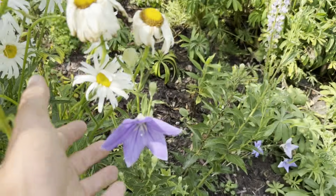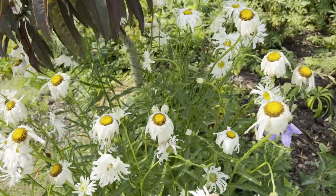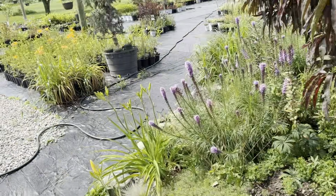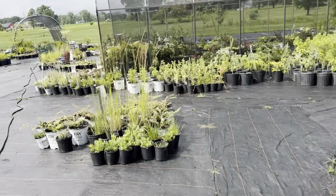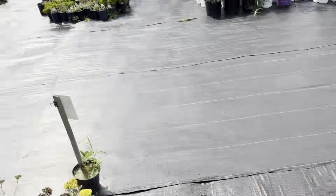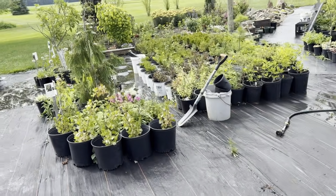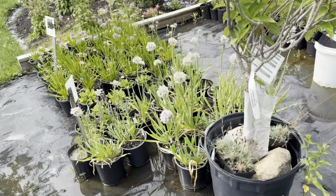Balloon flowers, these produce really pretty flowers. This one's getting blocked by the crazy daisy here. It just rained, so these are looking a little sad. They will perk up. But even the balloon flowers, those grow from seed. At the end of this video, I'm probably going to talk about some plants that won't really grow from seed that much. And you might wonder, so why am I selling plants that could spread? Every single plant nearly has the ability to grow from seed.